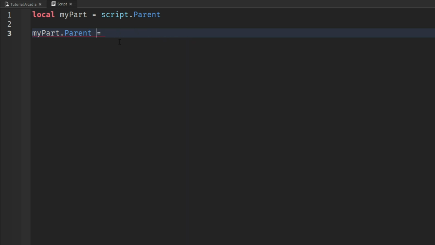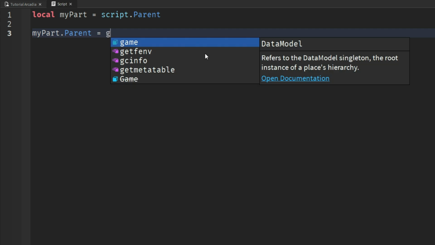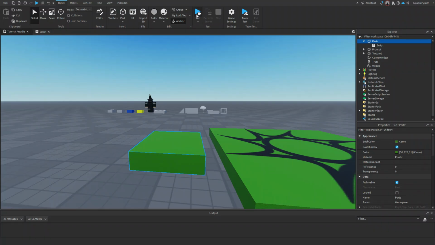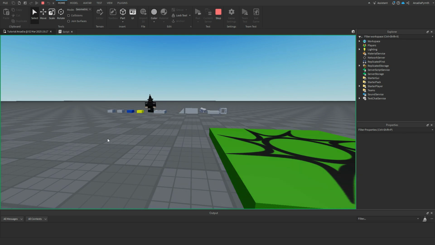We can change the parent to be equal to, say, how about I put it in the ReplicatedStorage here? So we can say game dot ReplicatedStorage. If we click run, you'll see the part is fully gone because this part is in the ReplicatedStorage.